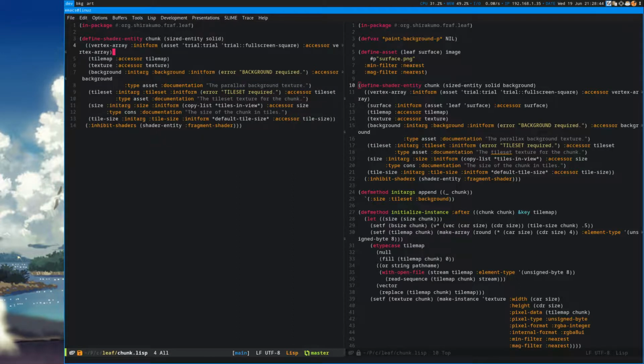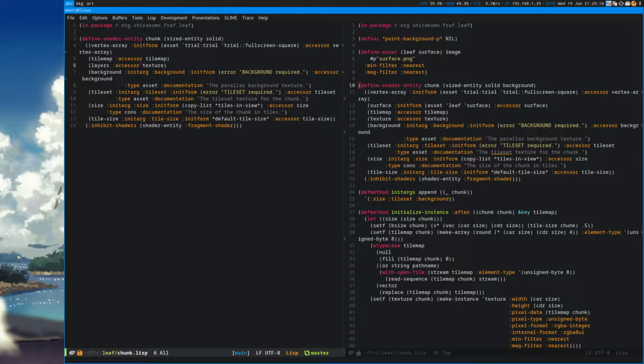No. No, we don't need that in there. Okay. Tile map, a texture, background, tile set. What is a texture? Oh, that's the layers of the thing. Okay.